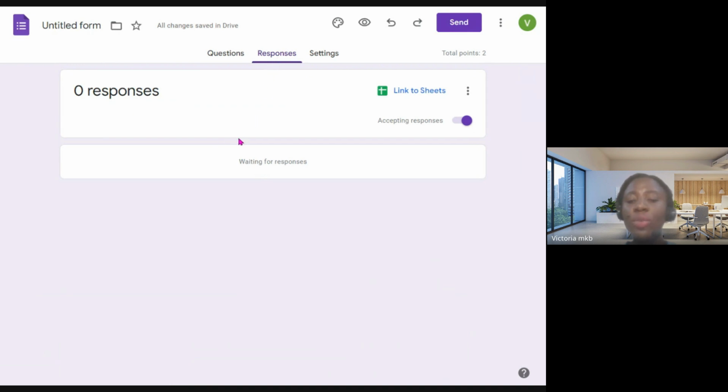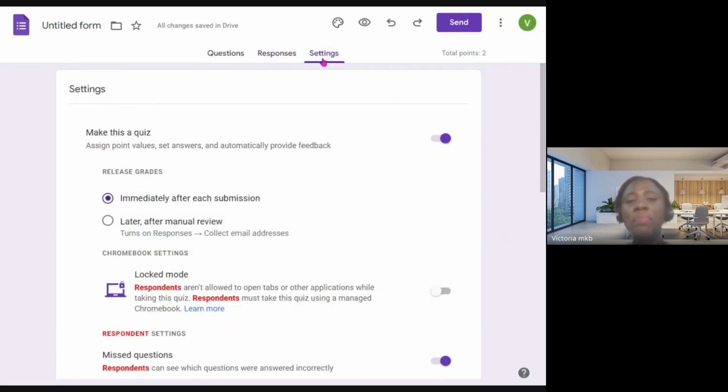The Responses tab shows you the responses you've received from everyone who filled the form, and you get to see what time they submitted. You can see their scores and a graphical representation of the average score of each student. That way you get informed as to whether they understood the topic, or possibly they are not faring well with your teaching style or even with the topics that were taught.